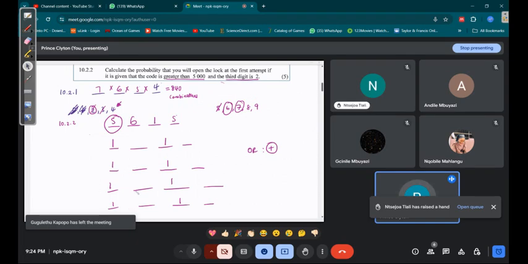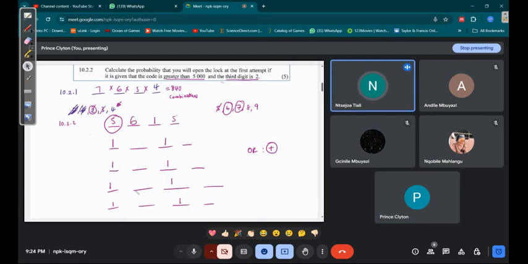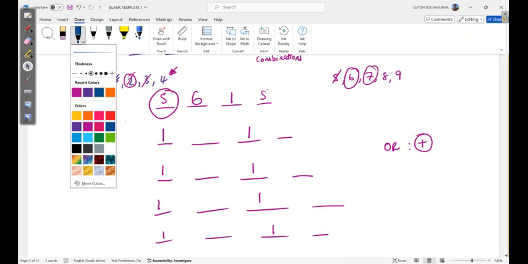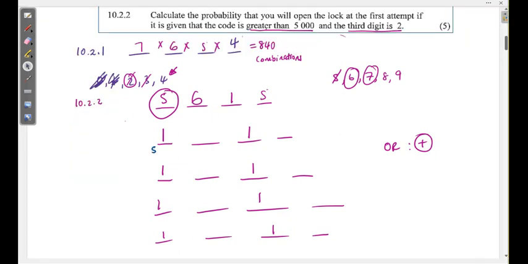Right. Yes, you can ask, ma'am. Sir, why did we put 1 for the first position? That one there stands for the 5. And then this one here stands for the 2. Here it stands for the 6. And then this one stands for the 2. And then here it stands for the 7, and then here it stands for 2. And then here it stands for 8. And then here is a 2.